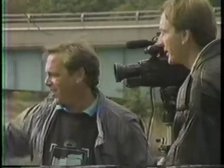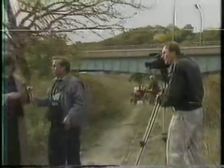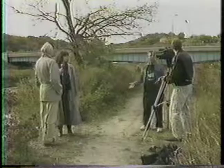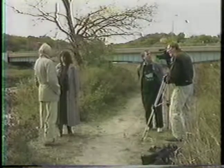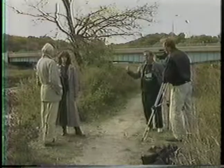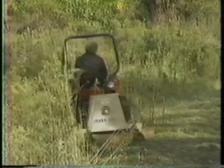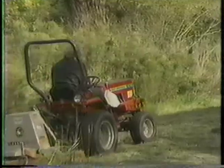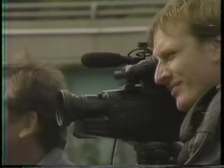The type of crew for a documentary can vary depending on the budget and logistics. Today, there are only 3 of us, but you could have more. In this scene, we're interviewing Aird Lewis, a noted environmentalist. We're just about to begin, and lo and behold, a loud lawnmower prevents us from recording our first shot. Well, this is just one of the many problems you can encounter when shooting on location.